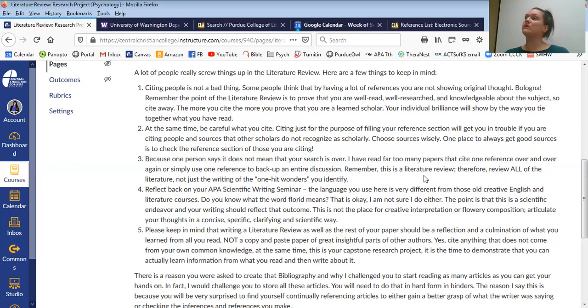Number 4: if we write a sentence with material from two different sources, let's say the first half is from this article and the second half is from this one, do we cite halfway through, or do we do it all at the end? It is all at the end, not in the order that it appears. It needs to be in the order of appearance on the reference page. Yeah.